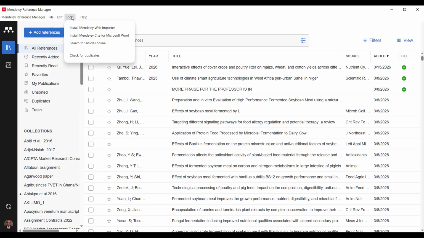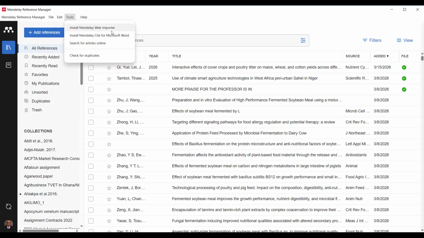is a browser add-on that helps you to extract or import references directly into your Mendeley library without downloading them. You don't need to download the PDF onto your PC before importing them into your Mendeley library. So the Mendeley Web Importer, once you click on install, it will install directly onto your browser.